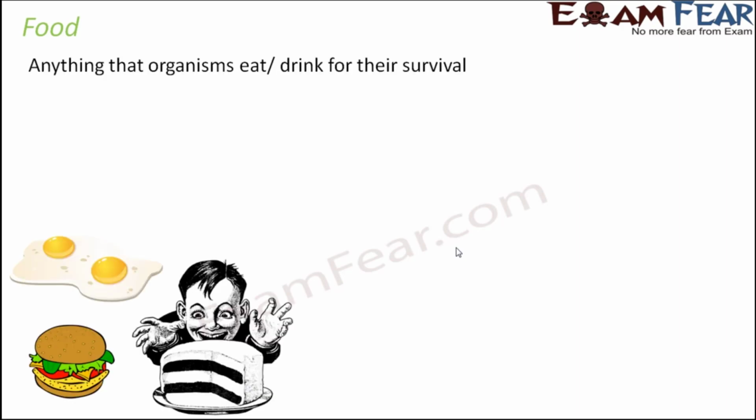Let's get started. Food is something that we eat. So that's how we know food. We have discussed quite a bit about food in our previous lesson, where we saw what the various sources of food are, how we get food, and why we need food. Based on that we learned that anything that organisms eat or drink for their survival is termed as food. Organisms could be human beings, insects, birds, animals, so it's all living organisms, including plants.